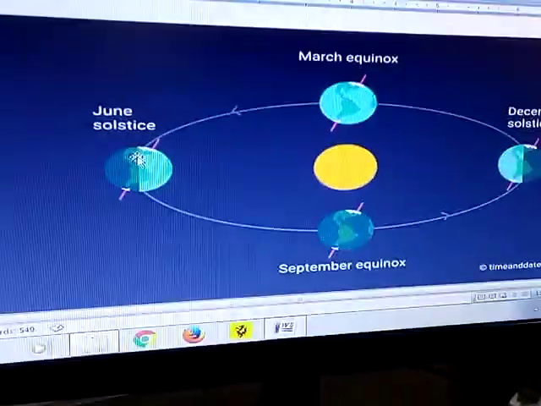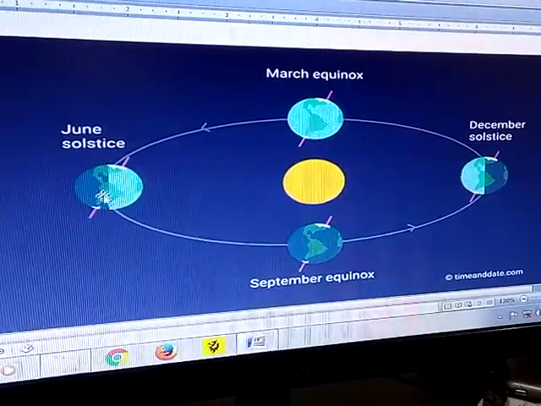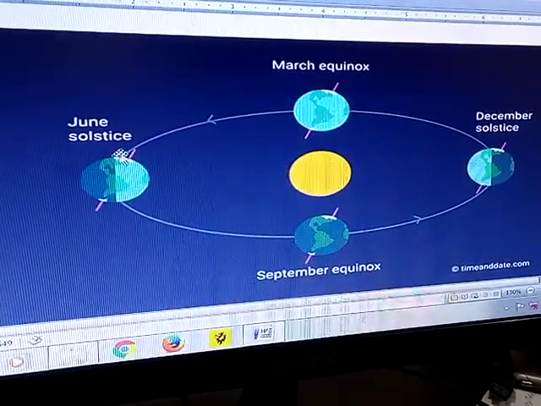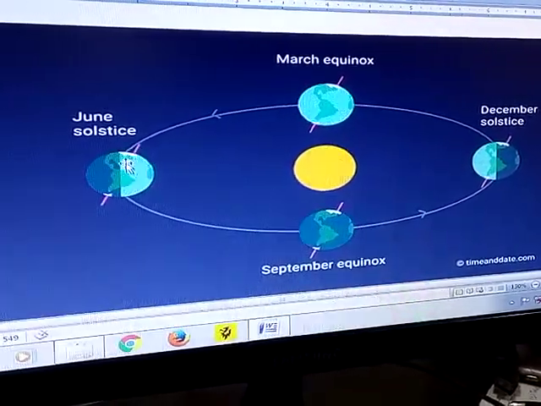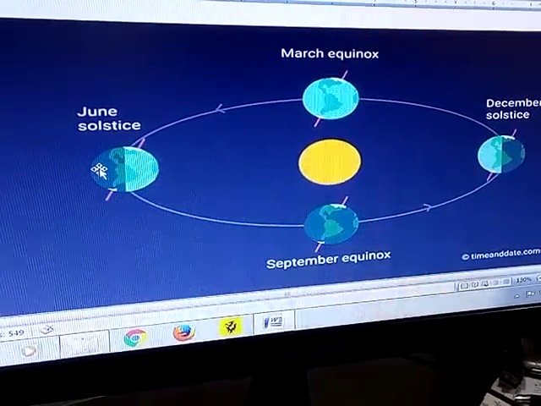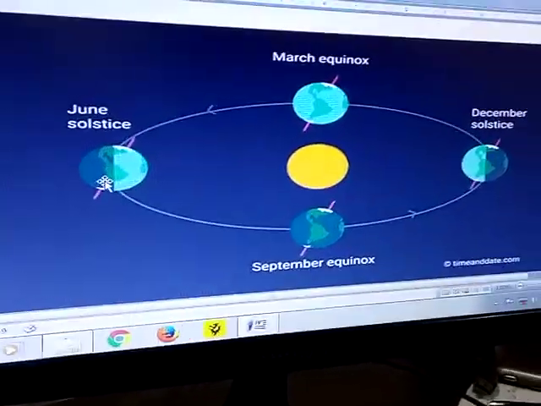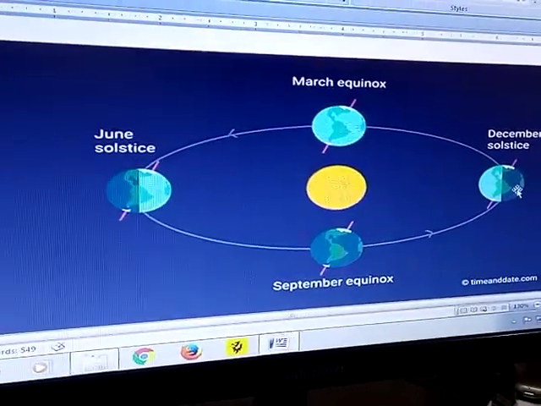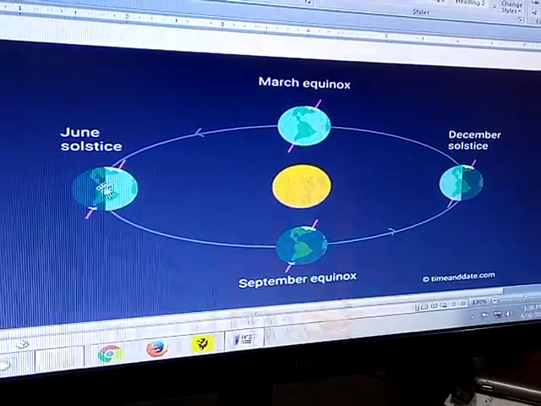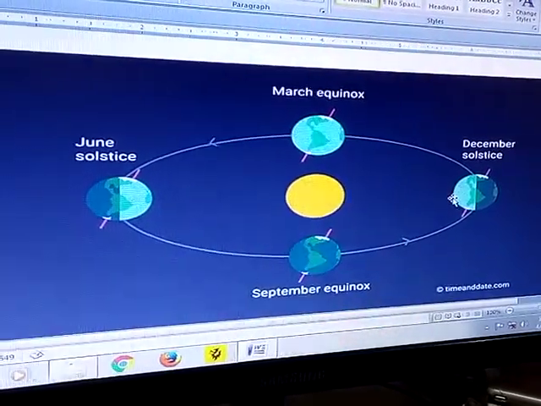Check this. This is the earth in summer position. See the tilt? So the northern hemisphere is tilting towards the sun. The entire northern hemisphere will have summer, whereas the southern hemisphere is tilted away from the sun. Therefore, see, the major part of the southern hemisphere is having winter. And it happens vice versa on this side. One thing also remember, the diagram of summer will always be opposite to the diagram of winter.